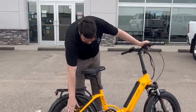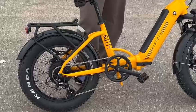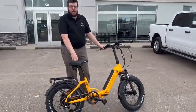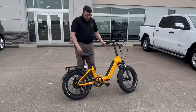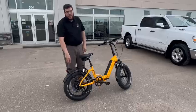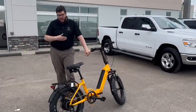It is a rear drive, the hub's back here on the rear tire, but it does have quite a lot of power, and with those different settings, you don't necessarily have to always be holding the throttle here to have access to that power. You can kind of set it and forget it as long as you're on a long enough road. But really nice options. You can also add in options like a saddlebag on the rear rack here. You can upgrade the brakes, upgrade the headlight, lots of different options.